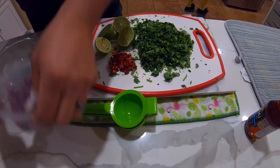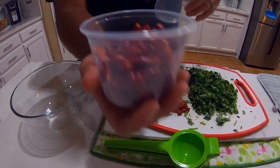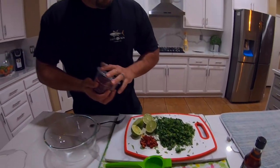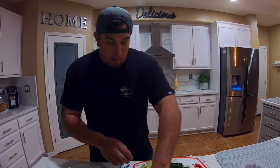So we got, let me go ahead and open these up. We got some dried Thai chilies, about six chopped up right there. And a whole bunch of fresh cut cilantro, two limes, and some fish sauce. So let's go ahead and put these limes in.